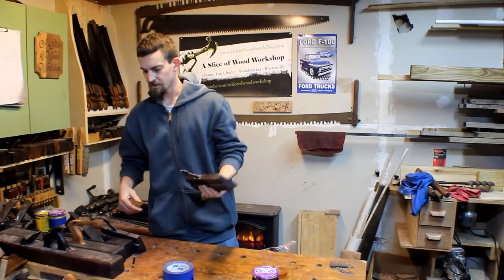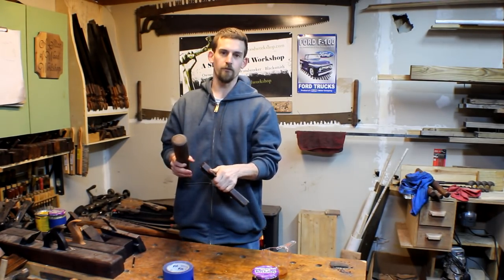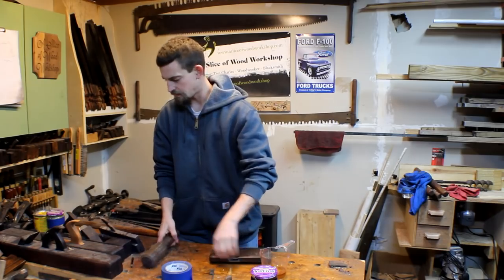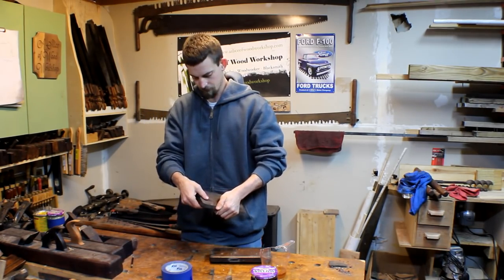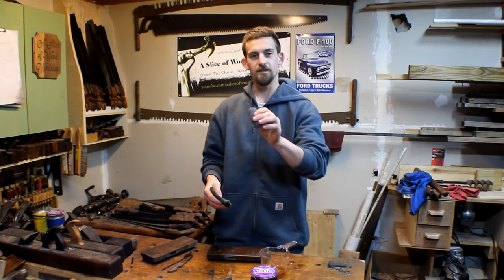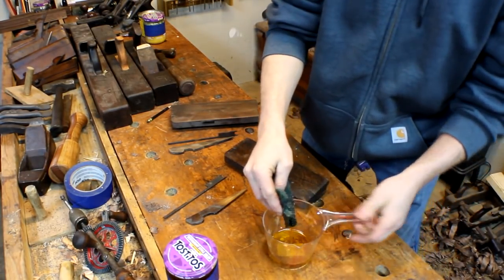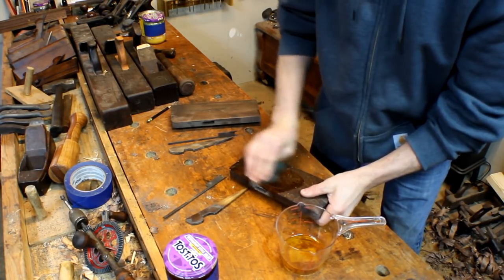For this demonstration, I picked two planes that need to be completely redone and haven't really been worked on at all. I go ahead and tap the iron out, put that to the side, and pop this one out as well. I'll be using the green Scotch-Brite pad — I favor it over steel wool because it's a little softer and doesn't leave fine steel markings. I just soak up the mixture on the pad and start rubbing it in.